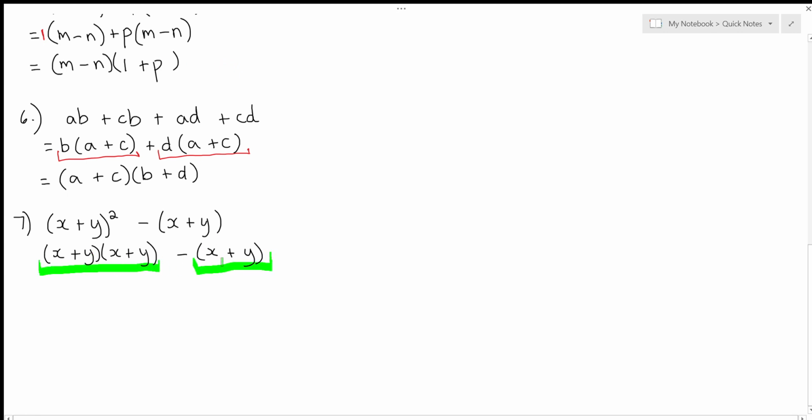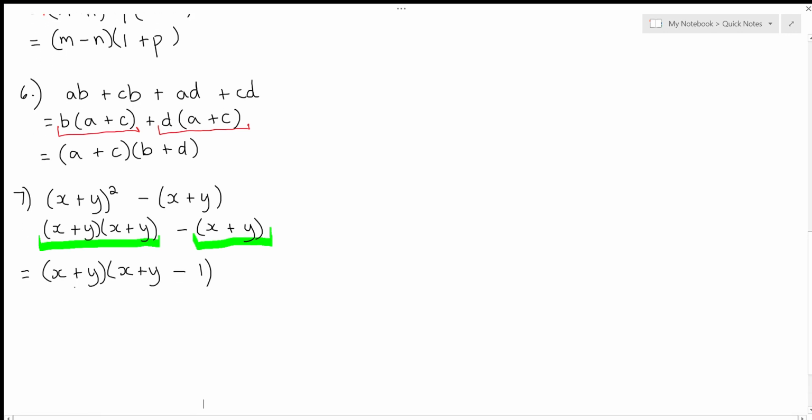Now, in each term, you will see that there is an x plus y. So we're going to take out our common factor of x plus y. And in my first term, I'll be left with 1 set of x plus y's. I've taken out the 1, there's 1 left, minus the 1 here. So that's going to be minus 1. And that would be your answer. Just going to write the bracket closer. Okay, let's look at another example, the last one we're going to do.